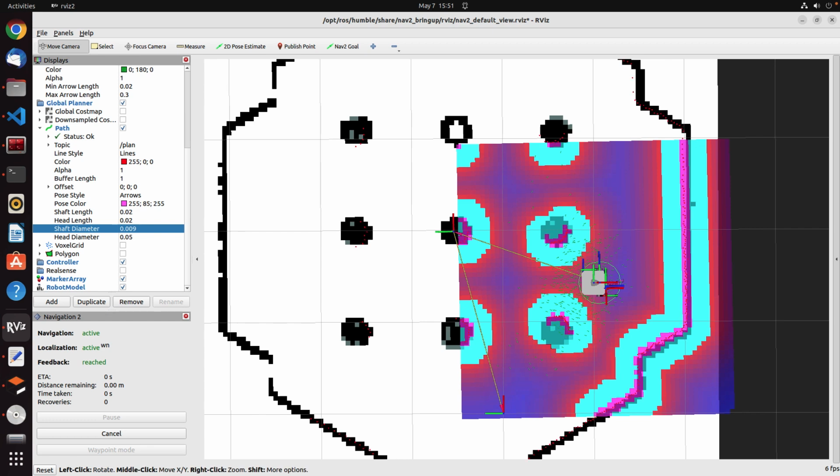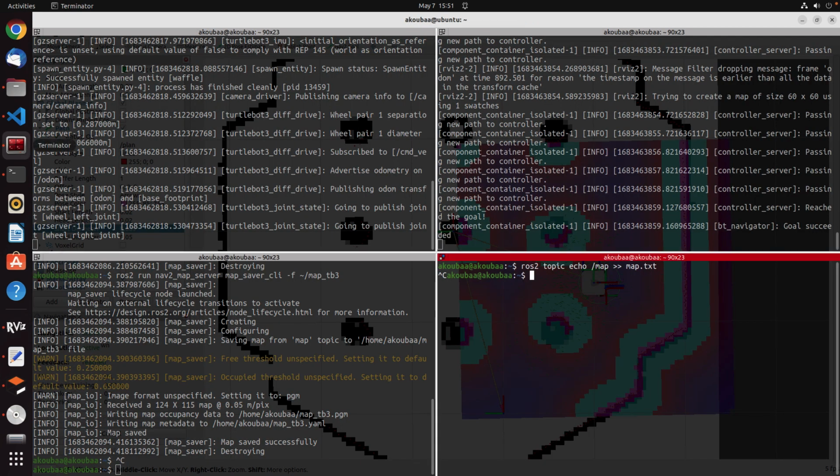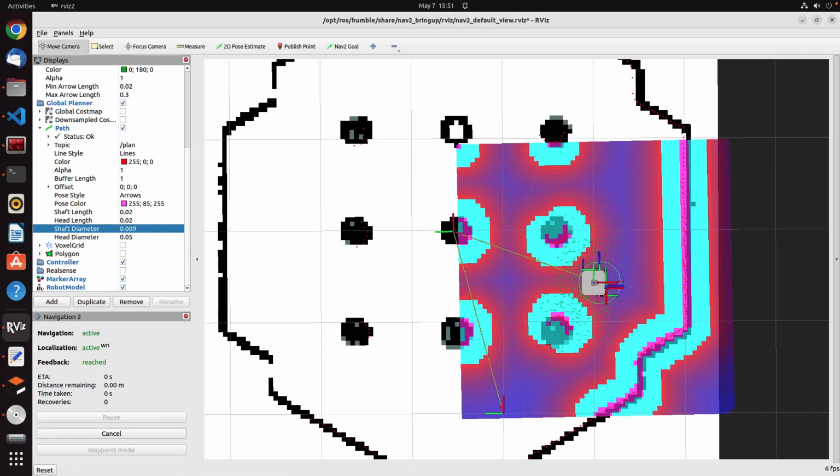If I click here, in principle, look, the point will be published here. Just a moment. If you look at the bottom. Do you see the bottom? No, it's not.